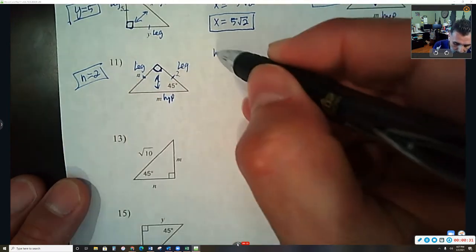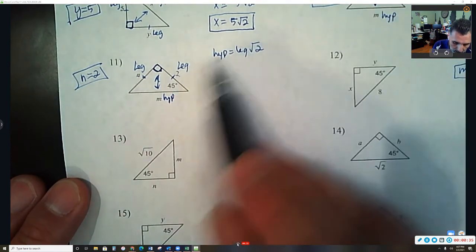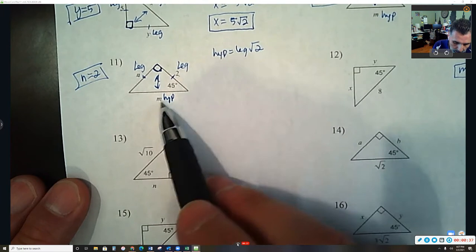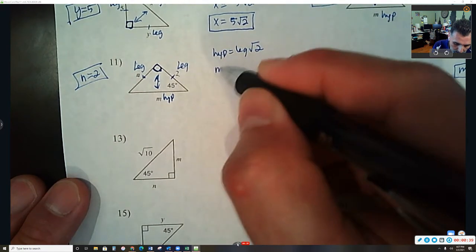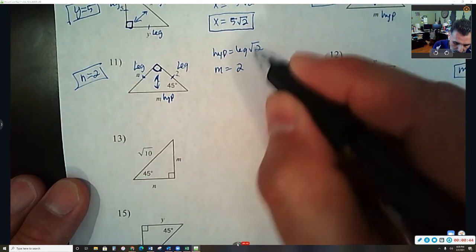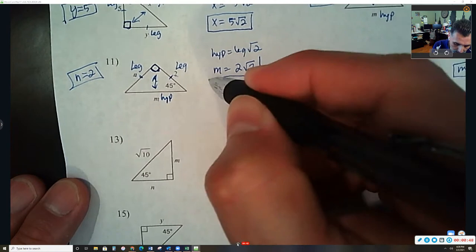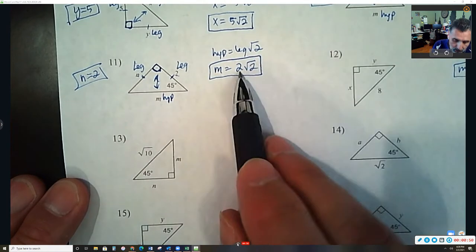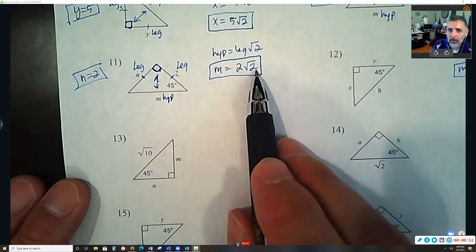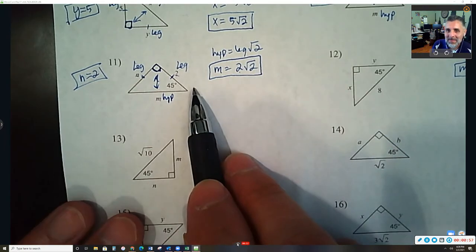And then I use the equation hypotenuse equals leg times the square root of 2 to figure out m, or the hypotenuse. So I put m instead of the hypotenuse, and I just figured out the leg is 2, and then bring down that square root of 2, and then that's it. You can't do anything else with that. You can't, because this 2 doesn't have a square root, you can't combine it with that one. Too bad they're not all like this, huh?